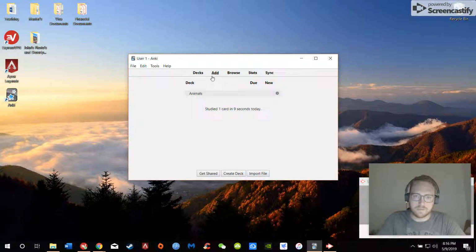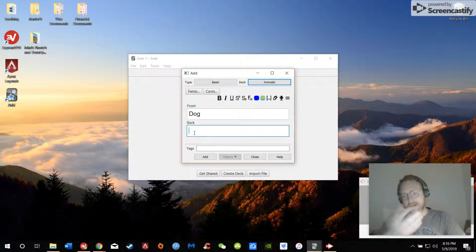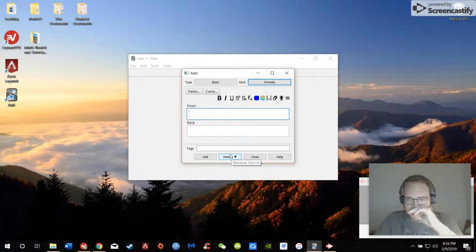Let's say you're doing just very, very basic first animals, dog. The front of the card would say dog. The back would have possibly the meaning in their first language. I see a lot of cards do that. And if they're maybe upper level students, intermediate level students learning about new animals, maybe they have to learn about ravens. And then if you want it to be especially difficult, you would just provide the English definition. Blah, blah, blah, anything you want there, and you click add. So that card is now added to your deck.